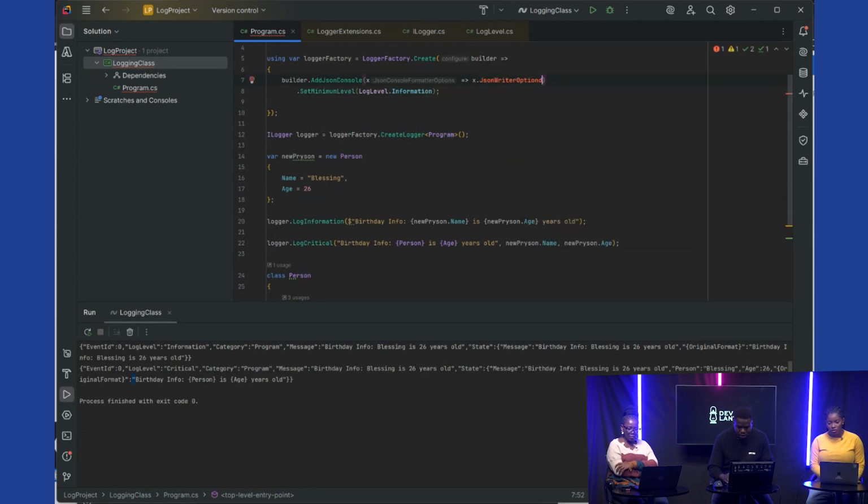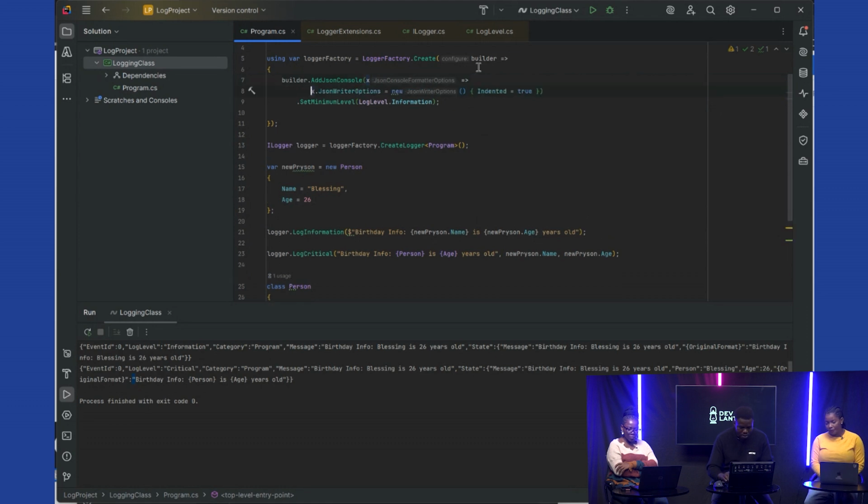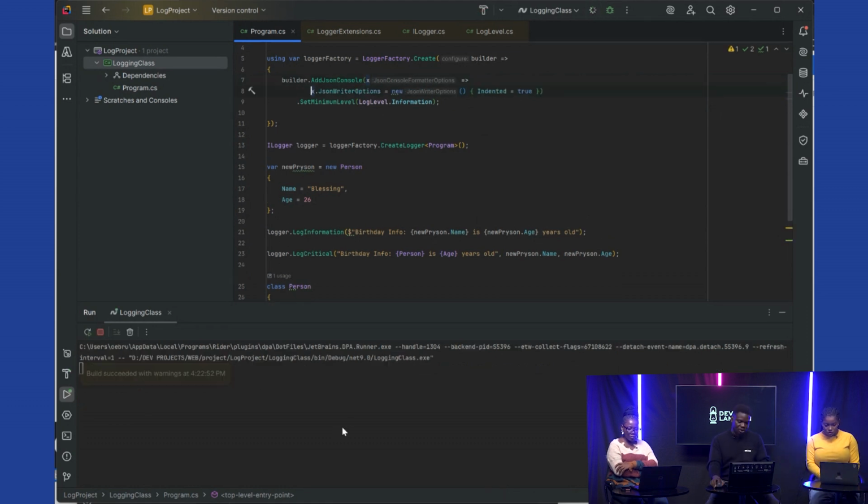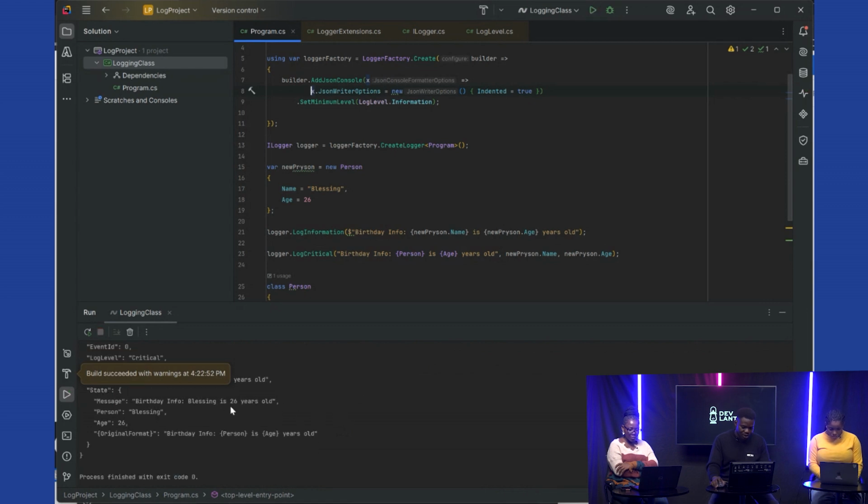JSON writer options. Okay, indented equals true. Let me bring this down. So indented is equal to true. Let's just see what that will do. You see that you bring your logs in a more readable way. Are you seeing what I'm saying now?